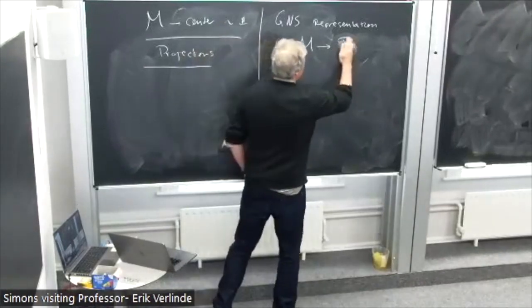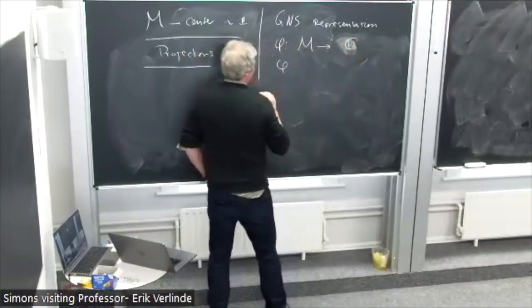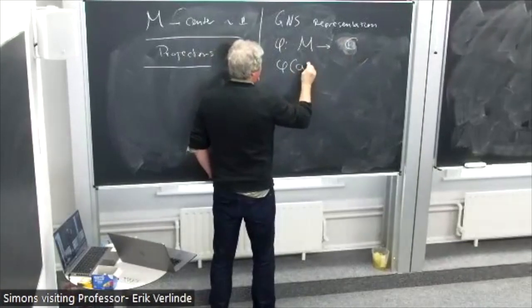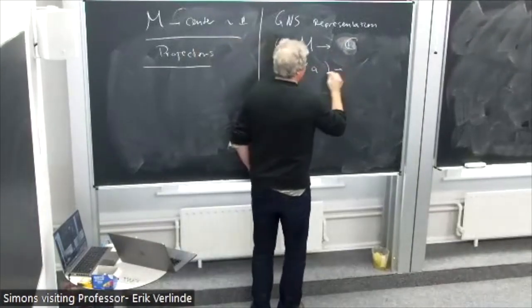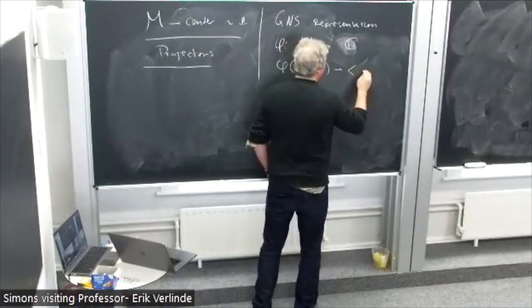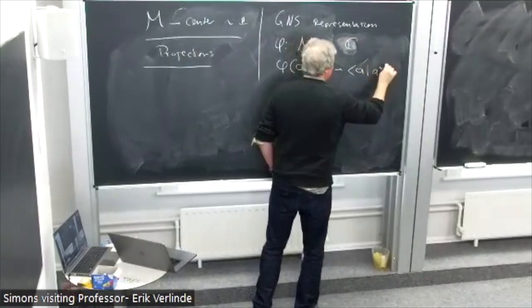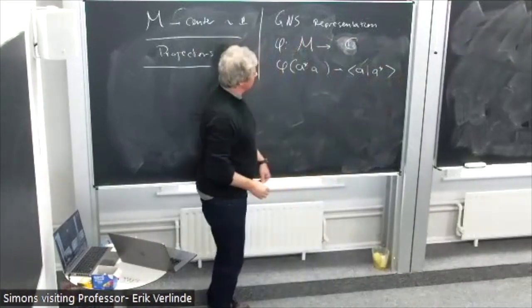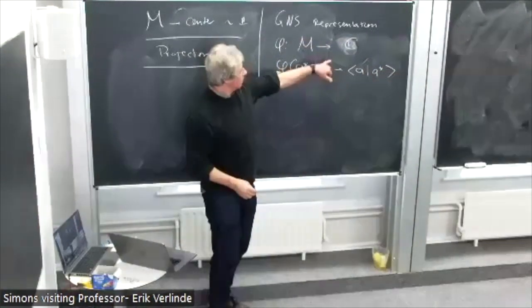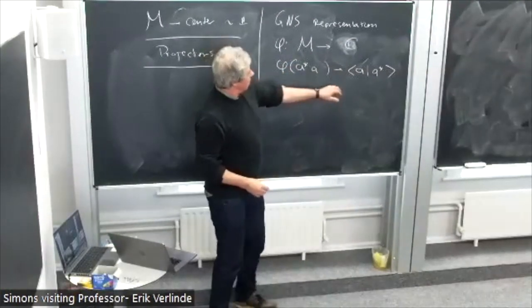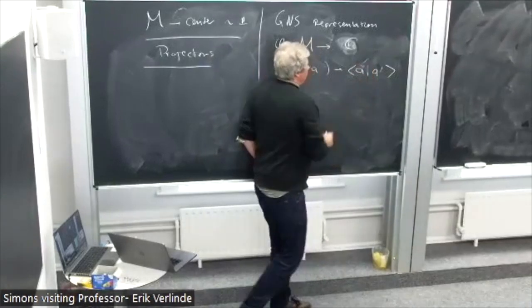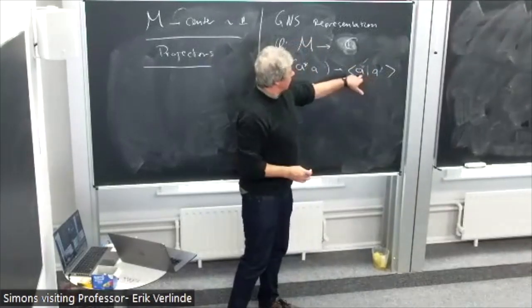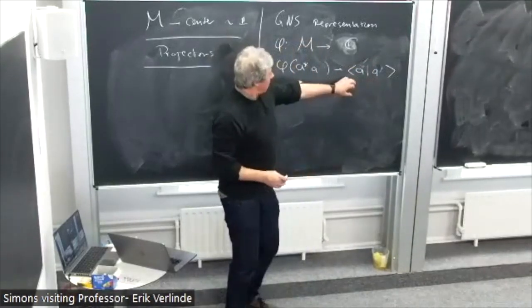Actually, maybe I'll take C, because the norm that I'm going to define now defines an inner product that I'm going to write like this. This is a formal notation, so I'm going to introduce a representation on. Sorry, the star is here. So anyway, this is already an inner product of the state with itself.